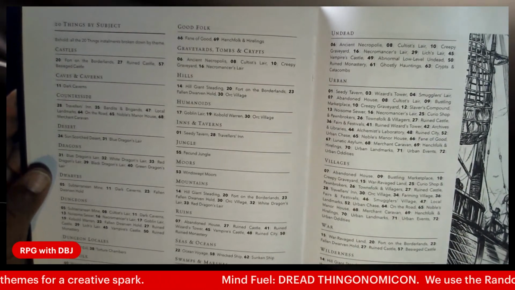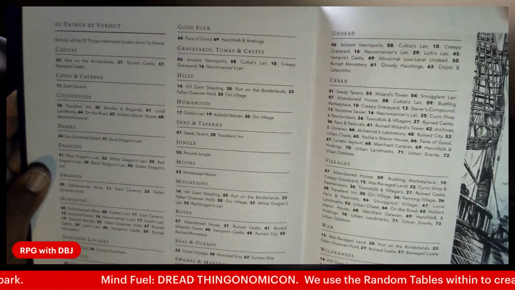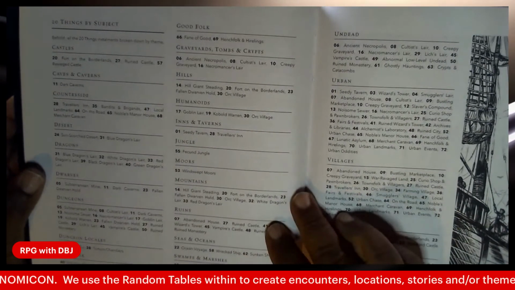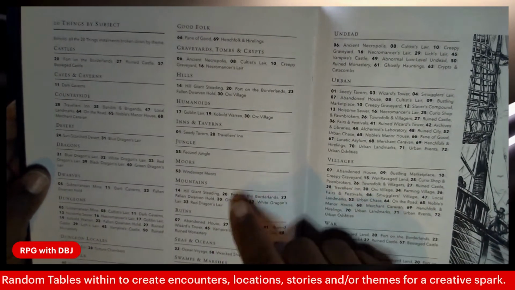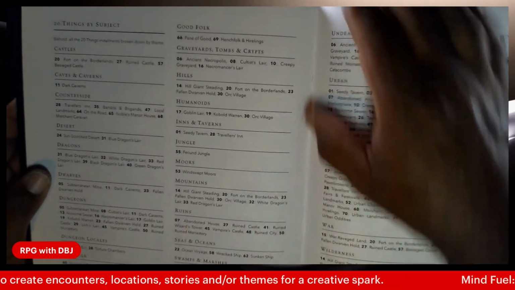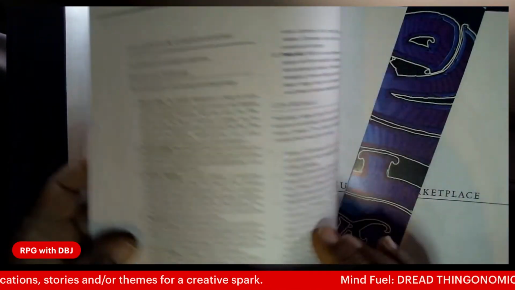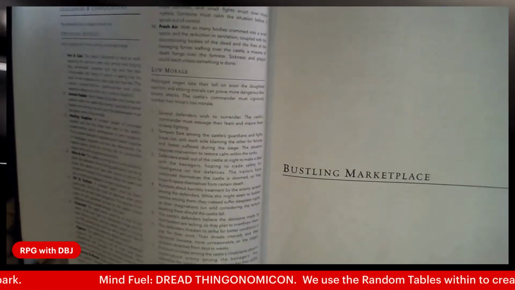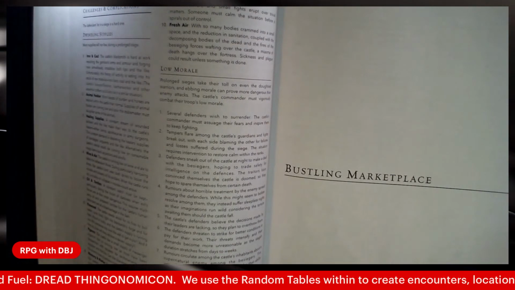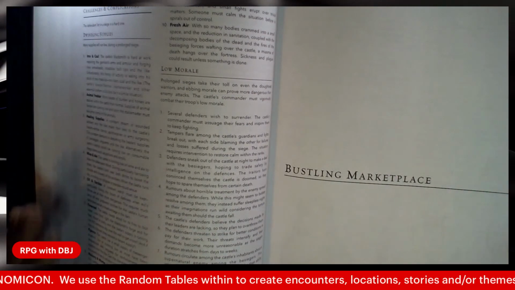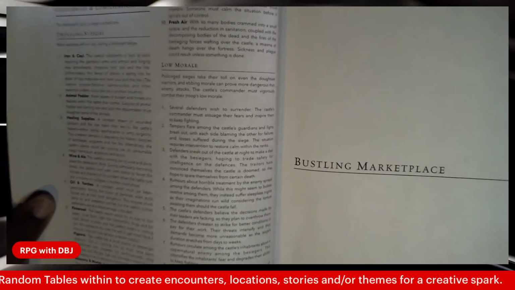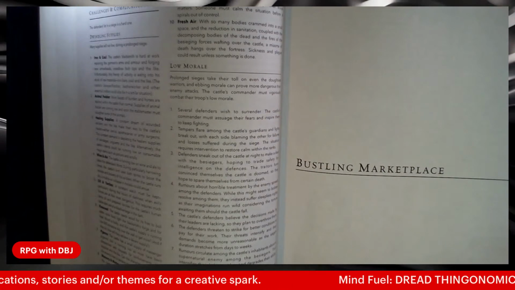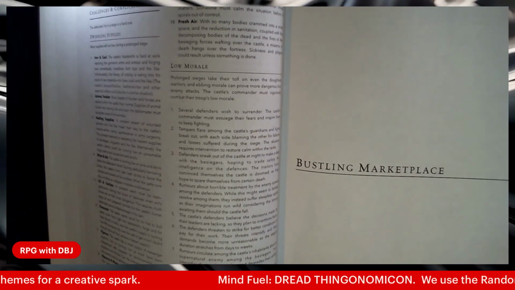So I decided to find a couple of these, and just to let you know, for example, if we go to Hill Giant Steading, it's not just one table. It is a number of these tables. So I thought we would very quickly go into something that happens very often. Players may come into a location, an urban setting or what have you, and they want to go to a bustling marketplace. And immediately we're thinking in our heads, oh no, I don't have any details. That's why I'm doing this series for this week.